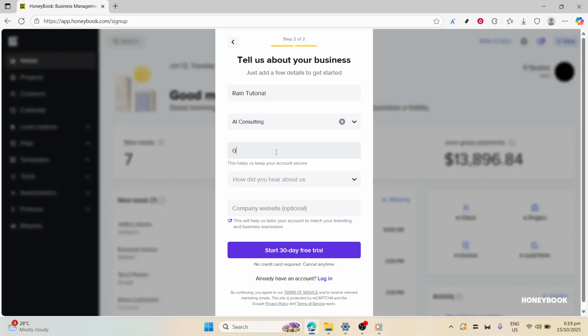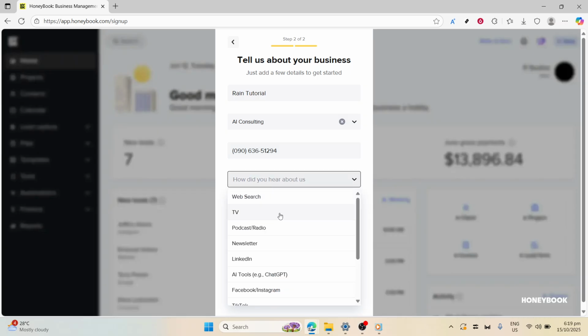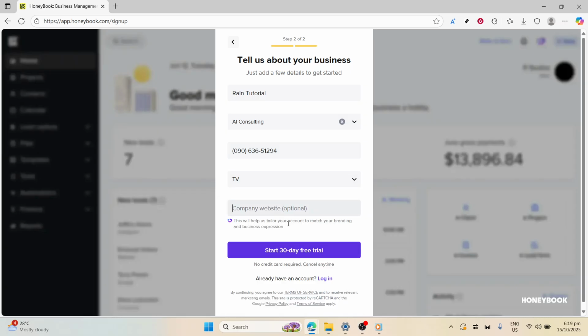Now, with your business details filled in, there's a bright button that says Create Account. Clicking this will finalize your information and officially create your new HoneyBook account. Congratulations, you've just taken a significant step in organizing and enhancing your business operations. HoneyBook might prompt you to perform additional tasks like verifying your email or setting up your profile further, but these steps can be addressed as you continue to explore. You now have the foundation in place to start managing projects, clients, and more through HoneyBook's comprehensive suite of tools.